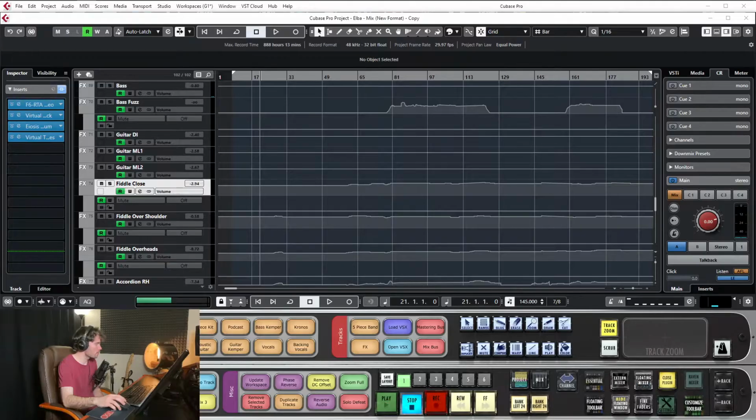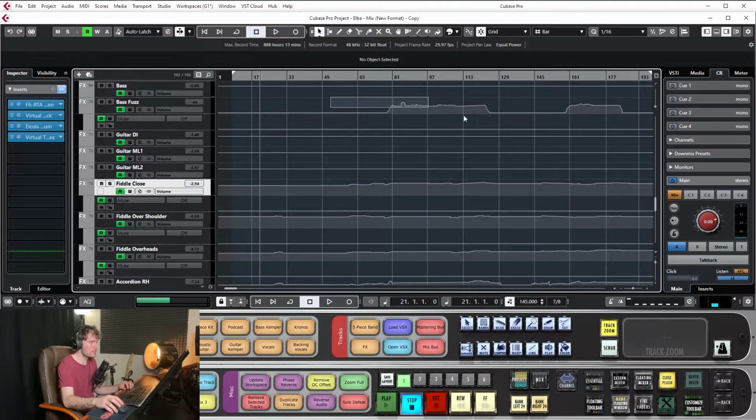Sometimes it's better to do this than just apply lots of compression and level out the volume, or maybe duplicate tracks to boost the volume in the chorus because you don't know how to boost the volume any other way. So you split it up. Track 1 is verse guitar, track 2 is chorus guitar, and on track 2 you've got the guitar set louder so that when it kicks in it's louder. But you don't have to do that. You can just have one track for everything and then ride a fader through the whole song, for example. So we'll go in and I'll show you some automation.